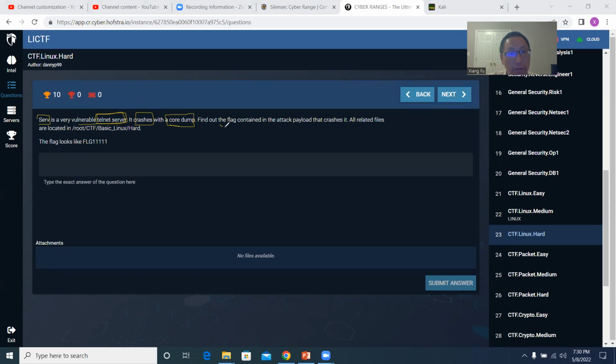We need to find out the flag contained in the attack payload. This challenge needs a little bit of debugger skills, because with the core dump, with a debugger like GDB, you can easily figure out the memory snapshot of the crashed process. Let's switch to the Kali Linux again.